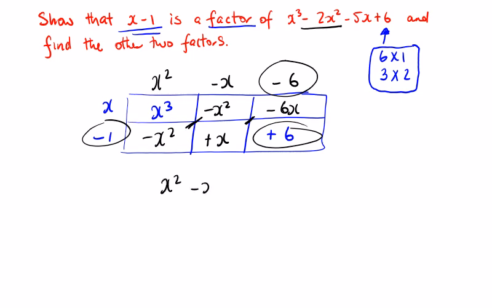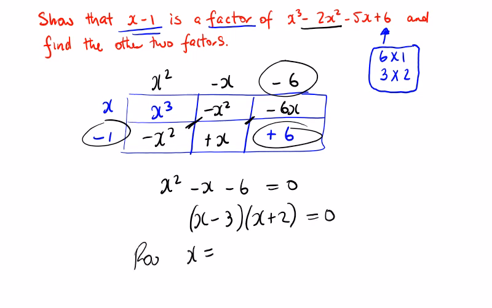Factorize x squared minus x minus 6 equals 0. We get x minus 3 by x plus 2. So my solutions, or my roots, are x equals 3 and x equals minus 2. And you can see here that we have a 3, 2, and a 1 with differing signs as our factors. So go on and we'll do one more of these questions, just phrased slightly differently.